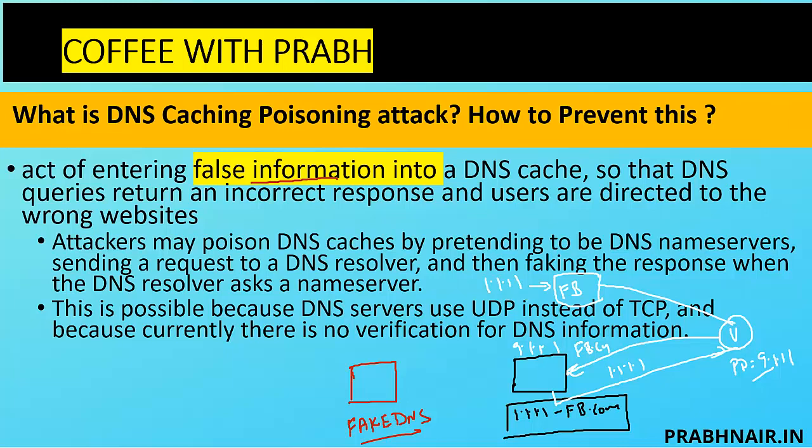Now what the attacker did: the attacker configured a fake DNS server and pushed new records. "Hey, I'm your authorized DNS server and this is the new entry. 2.1.1.1 is the new Facebook web server IP." Based on that, the DNS accepts without verifying and updates the new entry. Now if anyone searches for facebook.com, it will be mapped to 2.1.1.1.